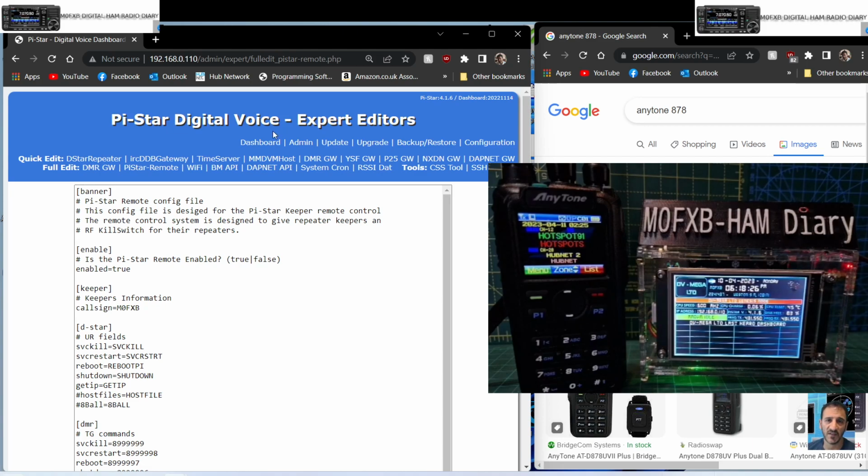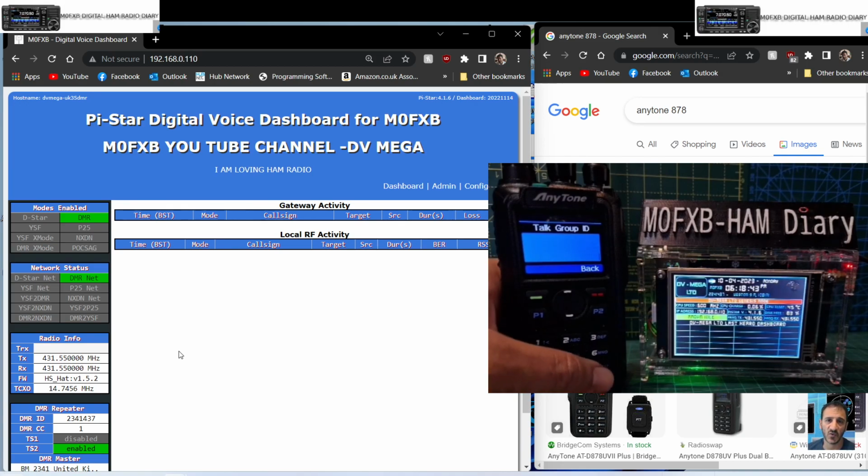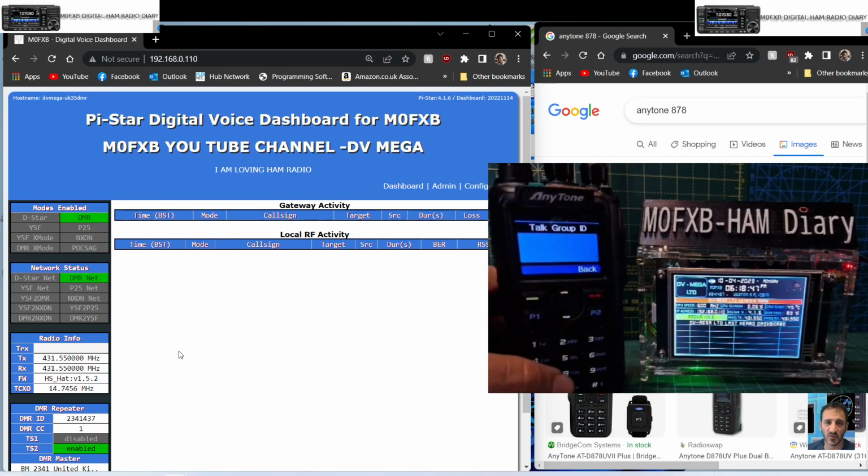Now the radio is just on a normal simplex frequency for my hotspot, which happens to be 431550, and we're just going to manually dial. We just hold down the hash, so hold down the 0, the 0 gets you ready for programming. Now type in the number, so we're going to go 99, actually no, remember we did the 8, didn't we? So 899, then 3 9s, then we're going to just do the 7, okay?